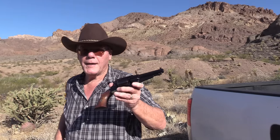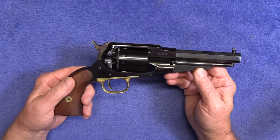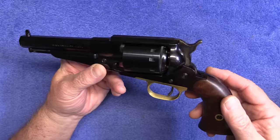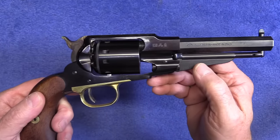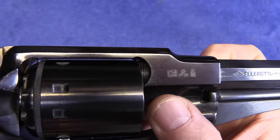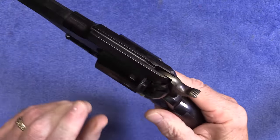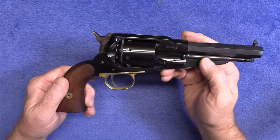This is a copy of the Remington 1858 New Army 44 cap and ball revolver. Look at the condition — this is almost brand new, has not had very many rounds fired through it. Made by Pietta in Italy, and this mark here, the 'CH,' tells me this was made in 2011. Almost mint condition — a few tiny marks on it, but whoever had this did not put too many rounds through it.